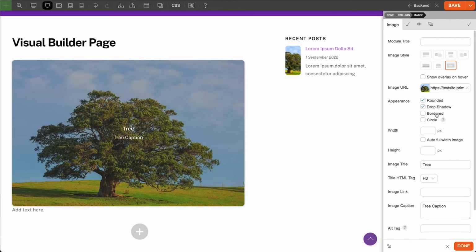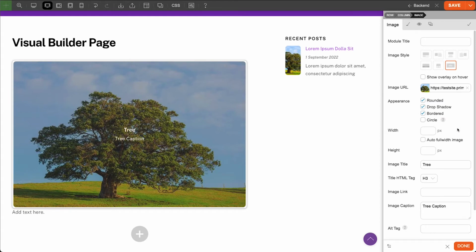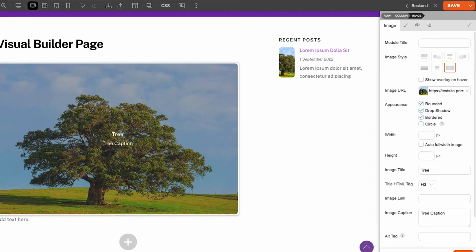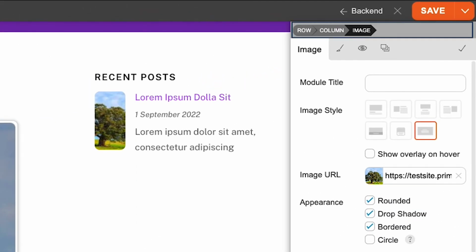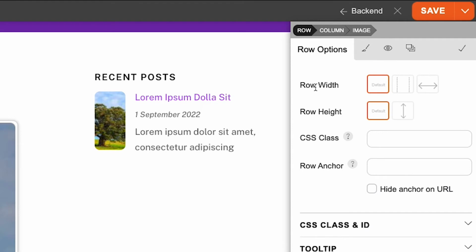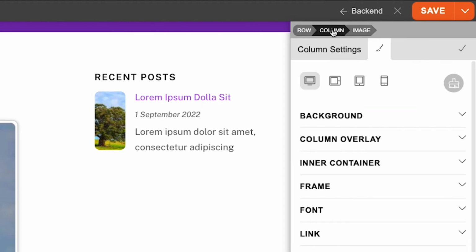I will go through each module in a deep dive video later on, but just know each module has its own set of options. But what are the other options in this side panel, as this looks very different to how the sidebar looked before? So, starting from the top, this section allows you to see the parent containers of the module, column or sub-row. Clicking on one of these options, for example row, will change the sidebar panel to the row editor panel options. This is a quick way to navigate around the page structure.